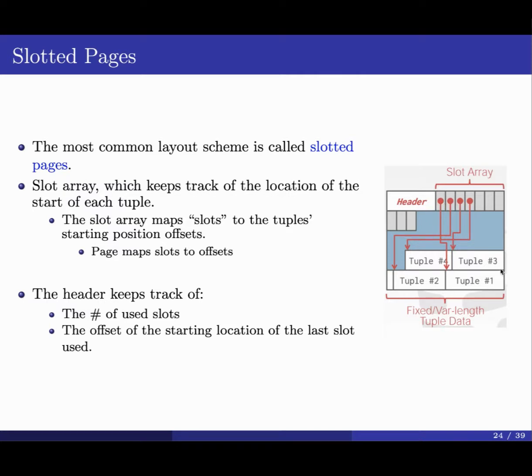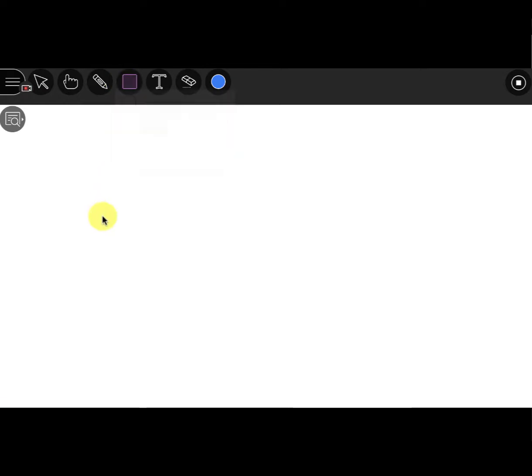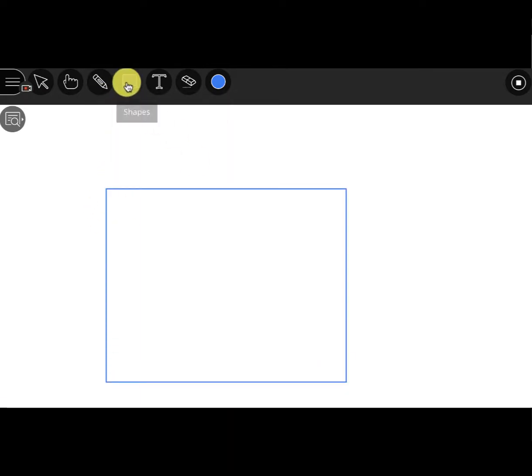Let me give you a quick example. Assume our page is empty, nothing here, and this is a block. Then after the header comes, for example, the slot array. At the beginning, I have nothing. When you insert a new tuple, for example tuple number 1, I need to keep track of an offset.